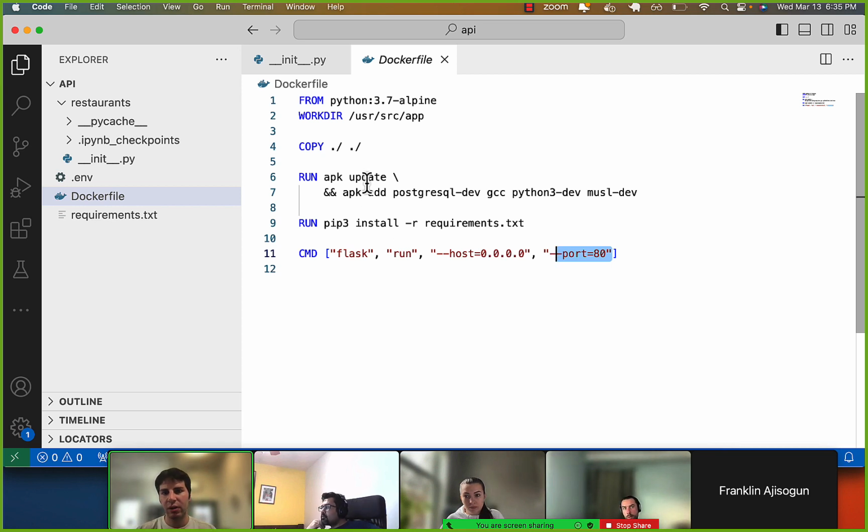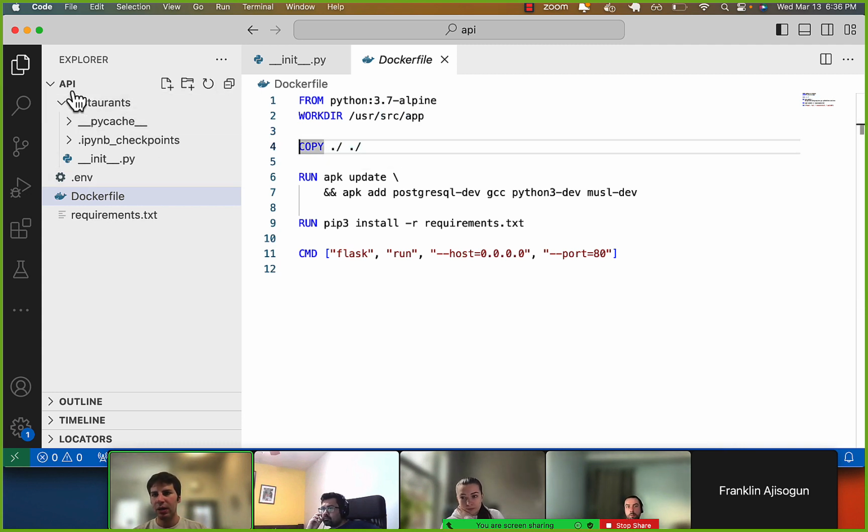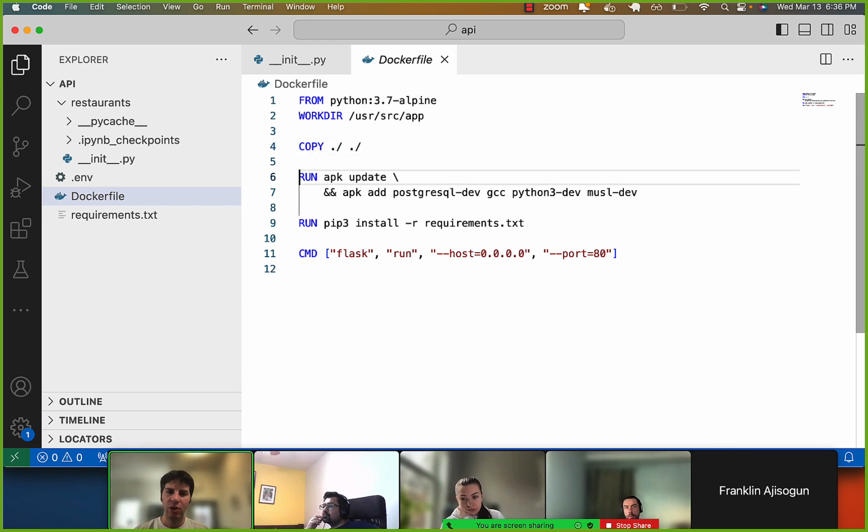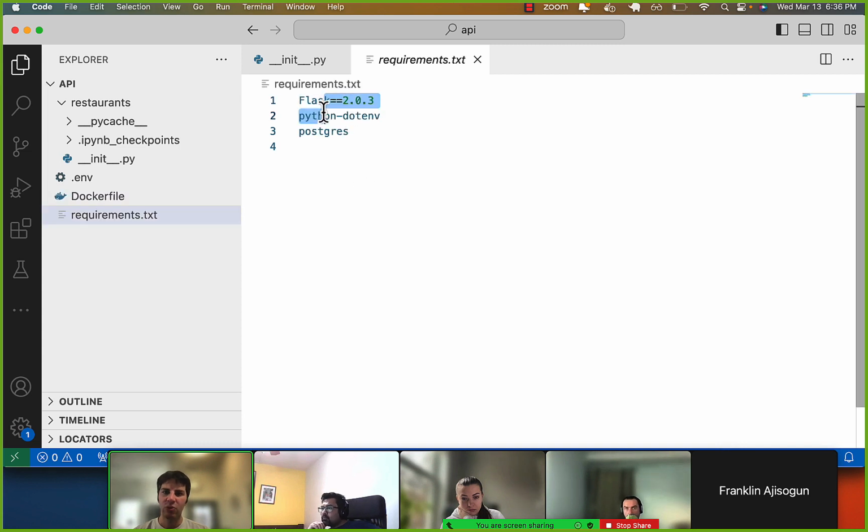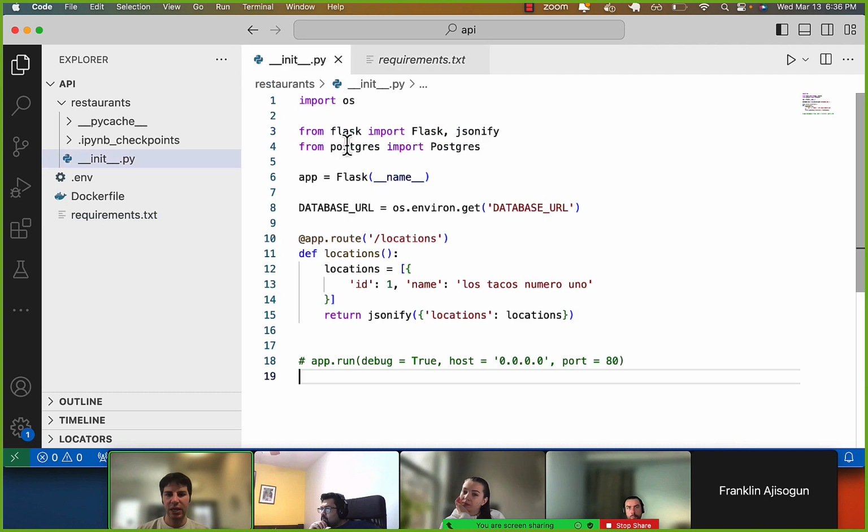There's not too much there, right? So you can see what's going on. We're starting off with a Python image. We're creating this app directory. We're copying the code base, right? We're copying the contents here over to my image. We're installing a couple of libraries, Postgres, just some required libraries. And then finally, we're installing what's in the requirements, which is just Flask, python-dotenv, and the Postgres Python library. Normally, this is psycopg2-binary, but we're not even using Postgres in this case, so it's not a big deal.